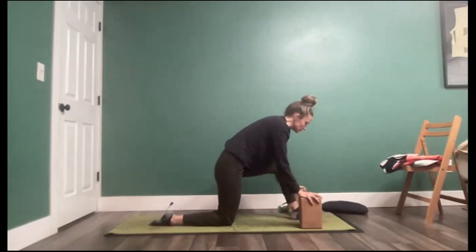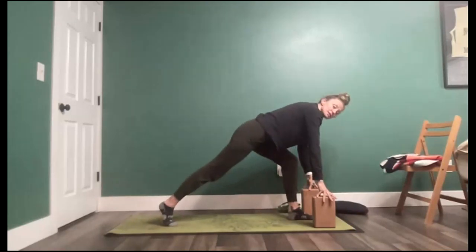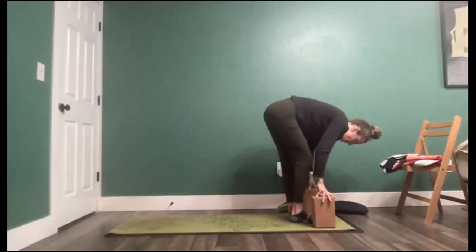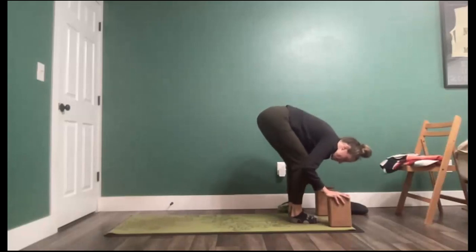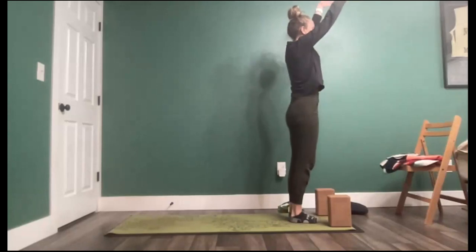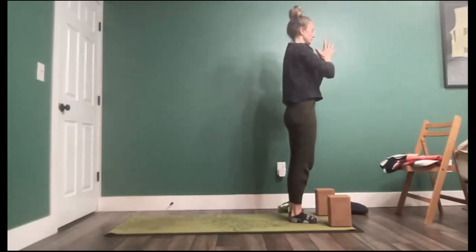Inhale, coming back forward, low lunge position. Take up space. And then exhale, forward fold, right foot meets the left. Shake it out. Inhale, halfway lift. Exhale, fold. Keep a bend in the knees. Root down, rise up, big inhale, extend it to Tadasana. And then exhale, hands to heart, pull it in.